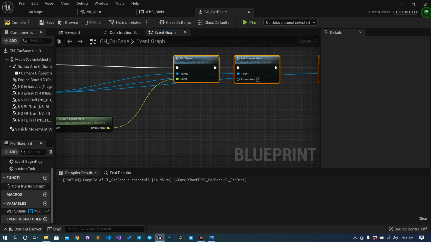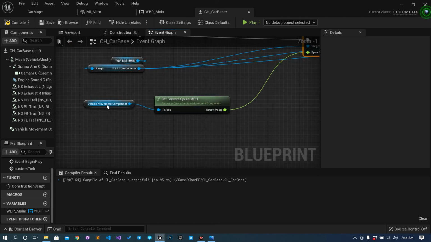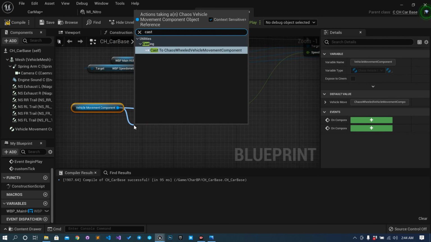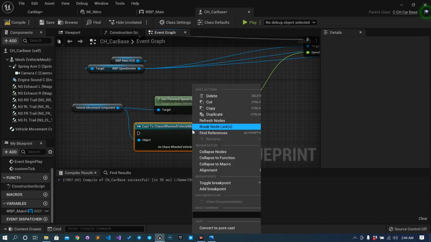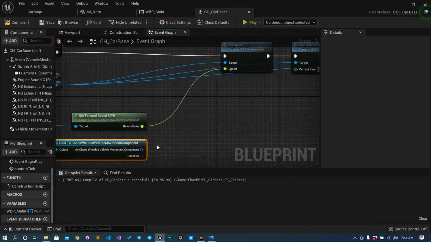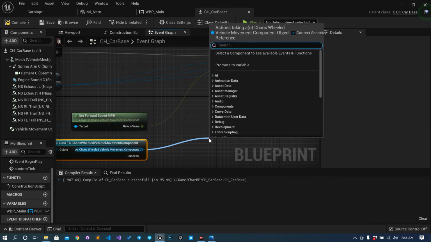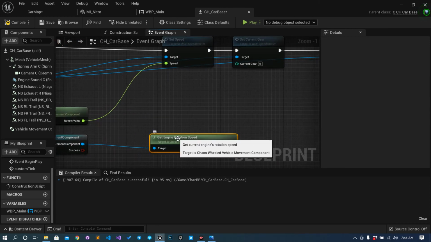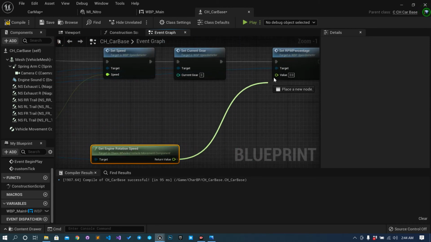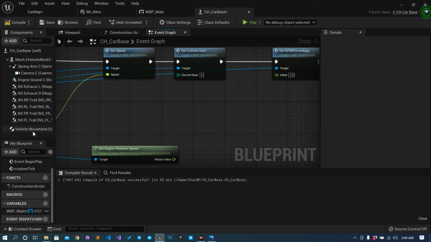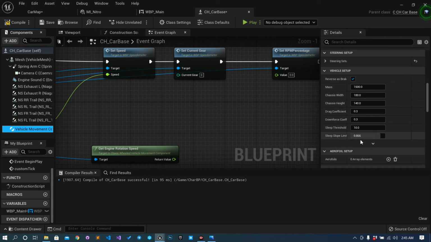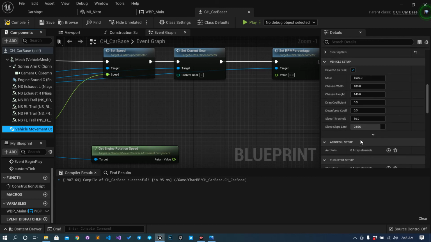Next we want the gear, so we cannot get gear values directly, so just cast it to the Chaos Wheeled Vehicle Movement Component, right click, convert to pure cast, and just get engine speed first. So this rotation speed is the RPM, but we want the percentage. When we were setting up the car, we set the max RPM to 7,000.